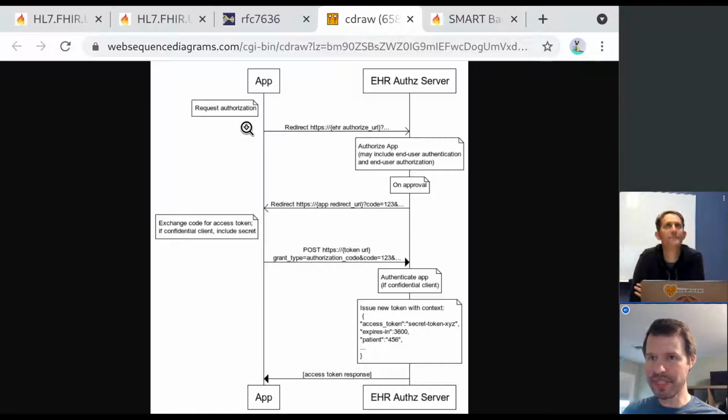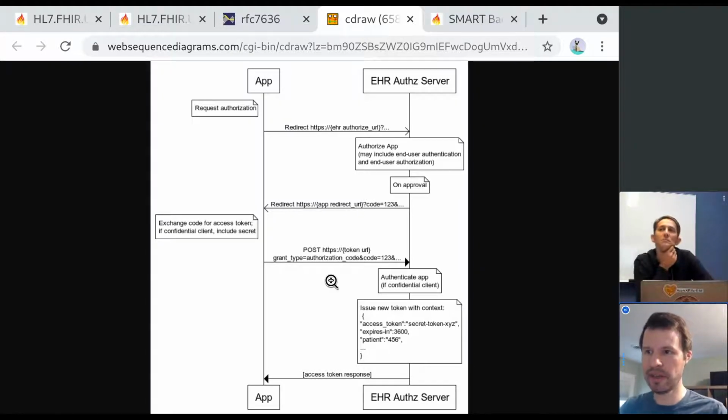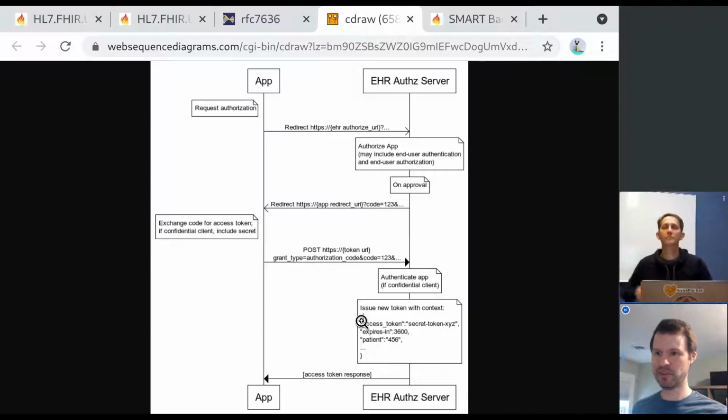And it does it pretty simply. It just adds an extra parameter to this original authorize request, which is called a code challenge. Basically the app generates a random value, the code verifier, and hashes it. And the authorization server keeps track of that hash. So later when the app tries to use the code, the server says, you can't trade that code in unless you tell me the pre-image for that hash in step 1. And for the app that generated the hash, that's super easy because it's just the random number that it generated to start.